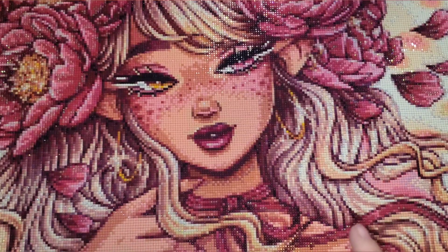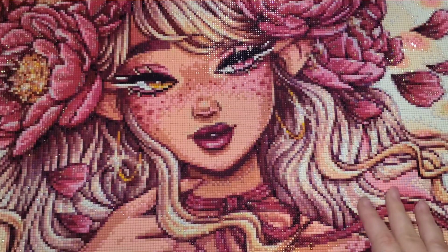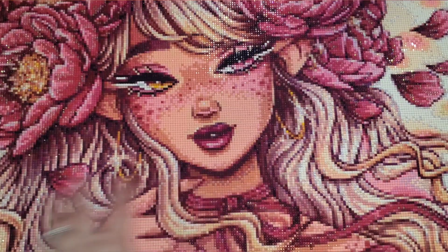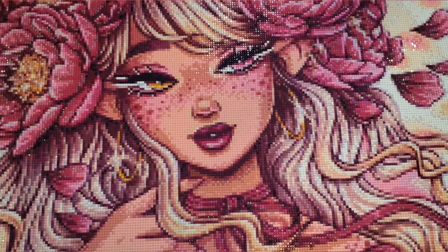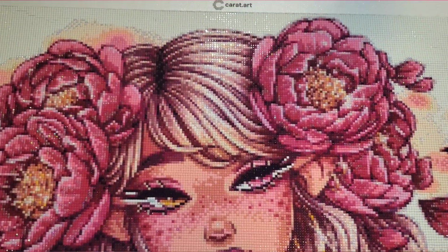So, this is Peony Elf. It is from Carat.Art, and the artist is Yaroslava Guskova. I am probably butchering that, and I do apologize in advance. This is a 55 by 58 centimeter square drill canvas with 61 colors, 9 of which are ABs. 9 ABs, you guys, and she is just laced and loaded with them. I am so excited to share this with you guys. Let me just show you all of these little details.